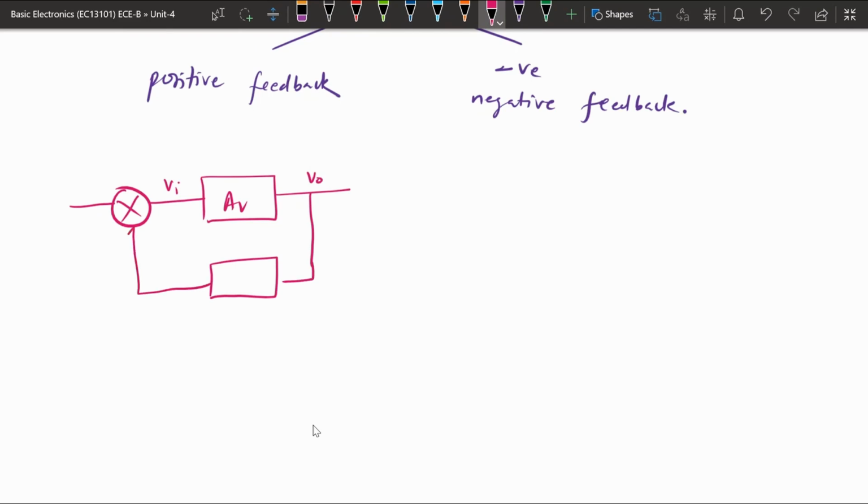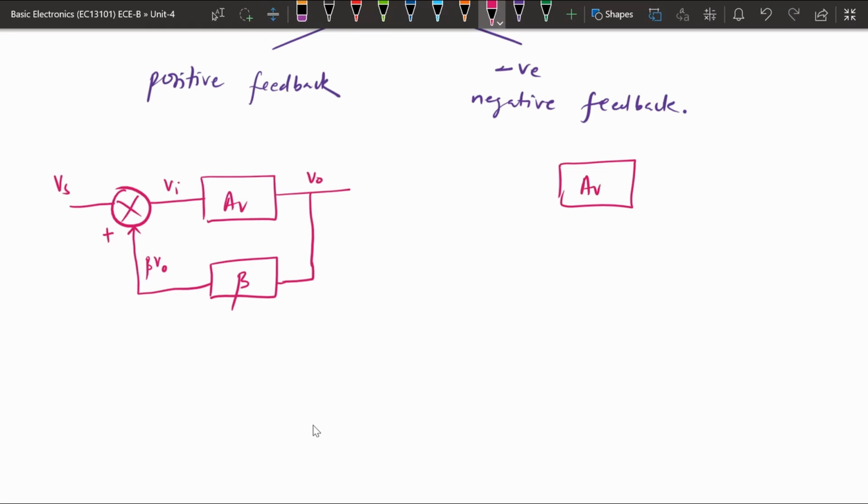And this input feedback will be having some gain. The feedback will be having some gain. So this gain is called beta. Okay. And here, this is your input Vs, that is added with the output with again beta. So here this is the terminal that is called beta into V naught. That will be positive or negative. So if it is a positive one, it will be a positive feedback. If it is negative, it will be a negative feedback.